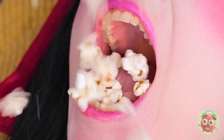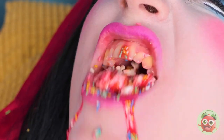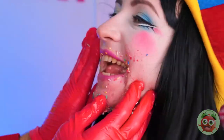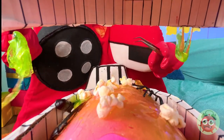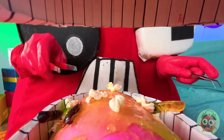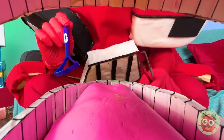Time for a snack break. Salty and sweet. Just don't forget to chew and keep everything inside your mouth. Let's take a look inside. Ooh, someone's due for a cleaning. Start with a little tongue scraping. Now you can taste again.